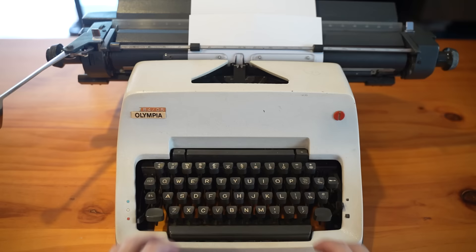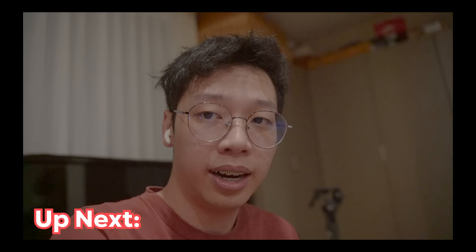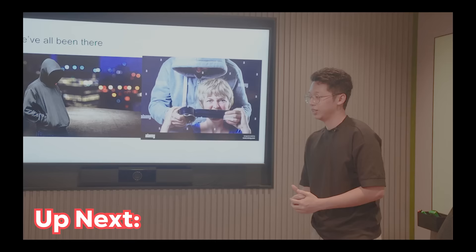This is the typewriter. For the next 30 days, I'll be only using this to type, write my scripts, and I am currently writing the script of the video, and even pitch to Razer. I think Razer should be coming out with a brand new product — the Razer Taser.